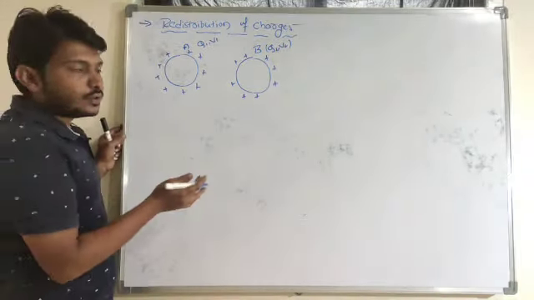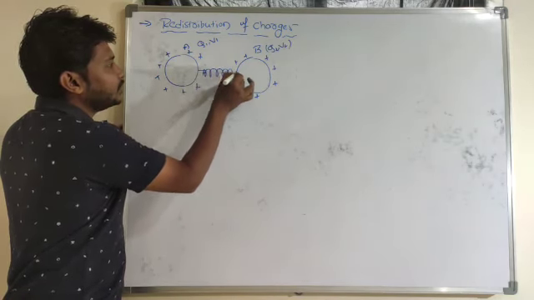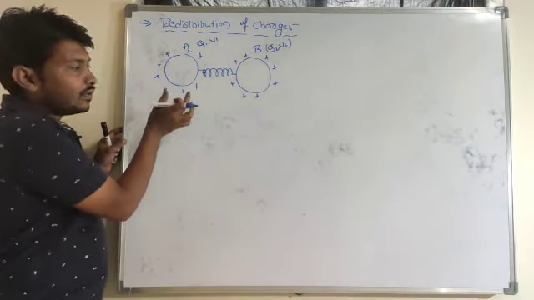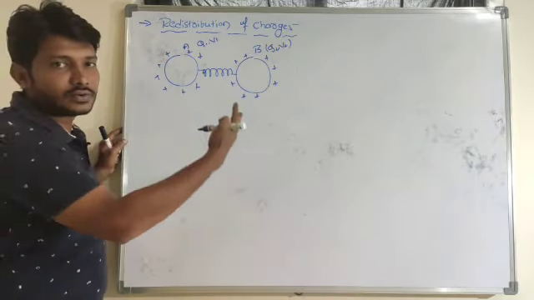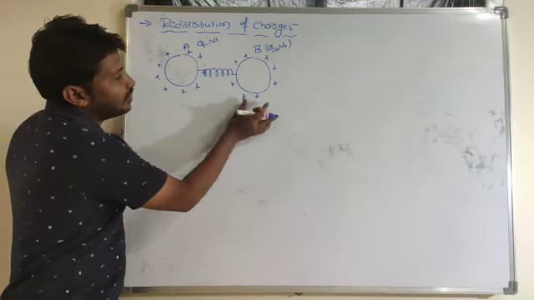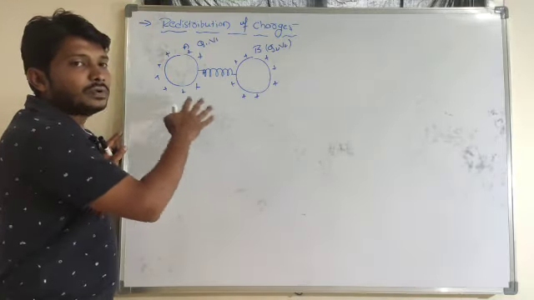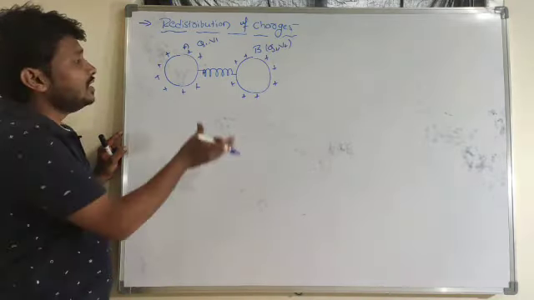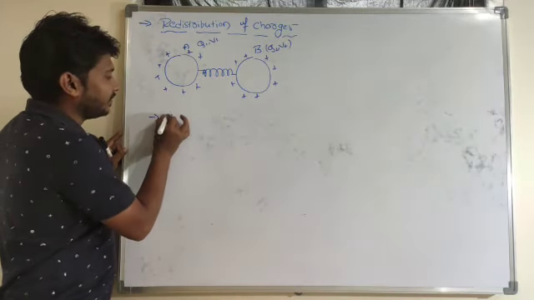Now these two bodies are connected by one thin wire. Then charges flow from one body to the other, that is, from higher potential to lower potential. Up to what extent do the charges flow? Up to the point these bodies attain an equilibrium position. In that situation, the total charge remains the same.